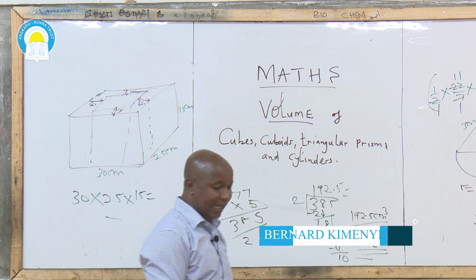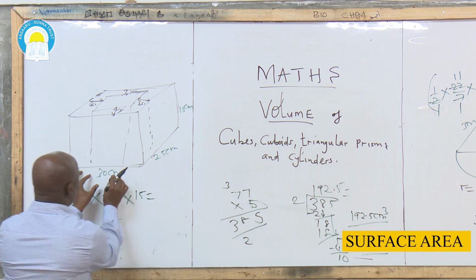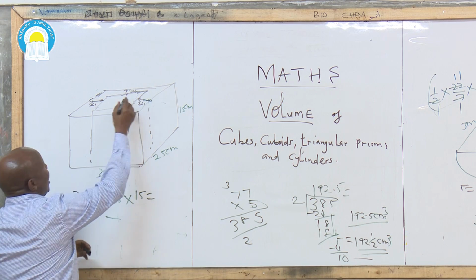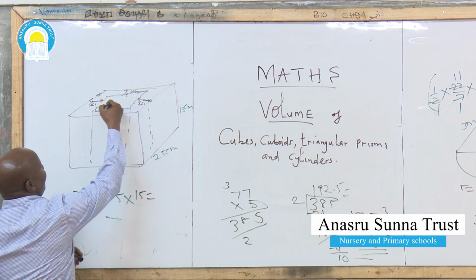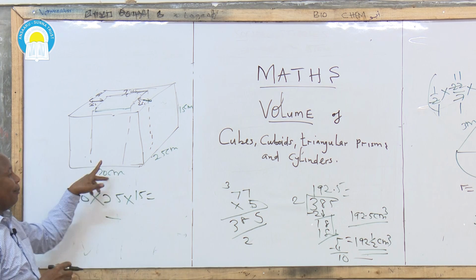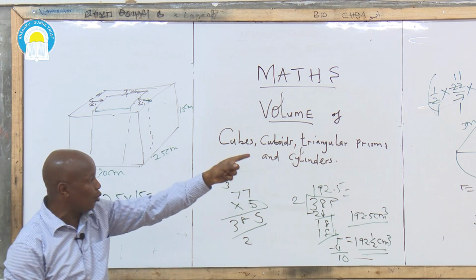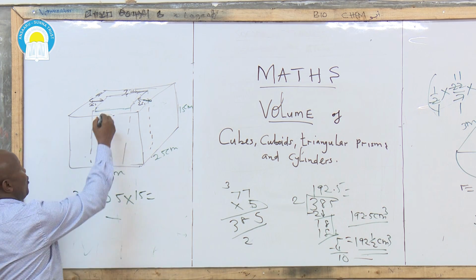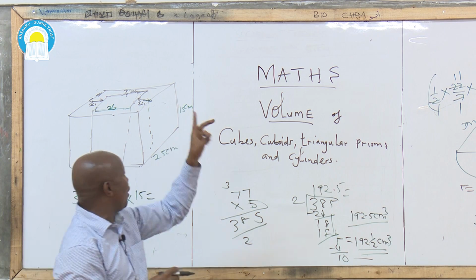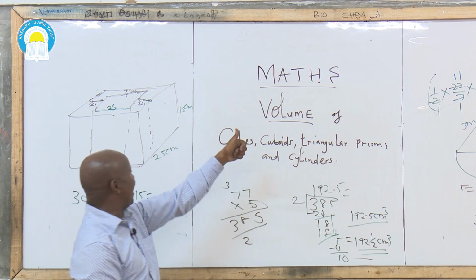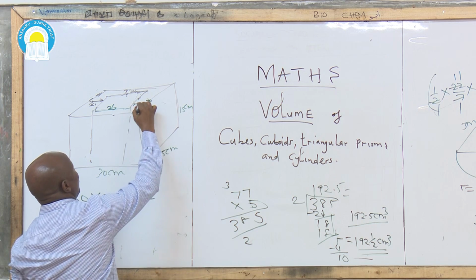And I want to note very clearly how to get the measurements. We are told the margin is 2. So if the length is 30, you have to minus these 2 and the other 2, so that you get the length of the hole. That means 2 minus 2 on the other side. 30 minus 2 is 28, minus 2 on the other side. So here we are left with 26 centimeters. Whatever you do to the length, you also do to the width. 25 minus 2 and again minus 2 on the other side, you are left with 21. The width here is now 21 centimeters.